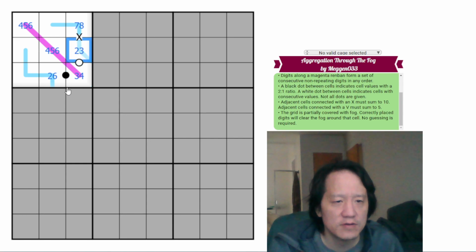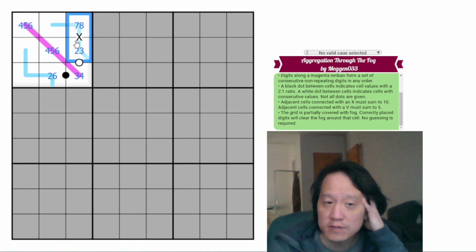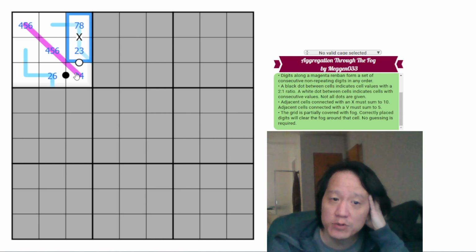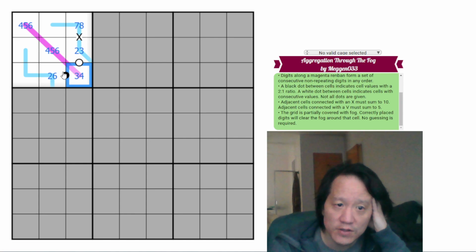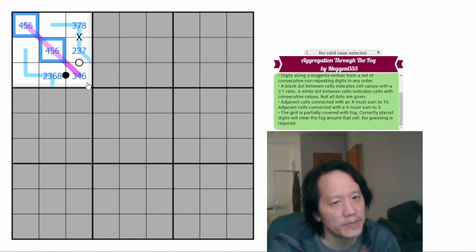Or it could be... It can't be 5. So it'd have to be 4, 3, 5, 6. Yeah. So it cannot be 5 here, because 5 can never be with another digit in form of 10 in normal Sudoku. So 4 and 8 could be here. So that works. 6 and 3 is interesting. So 6 could go 5, 4, which is fine, and 7, 3. 6 cannot be 5, though. So far 5 has been here all the time.